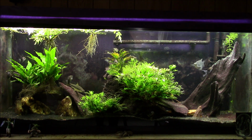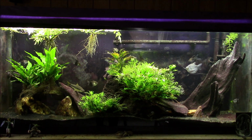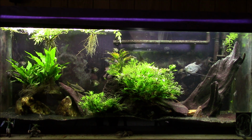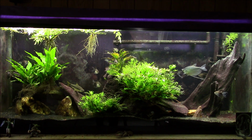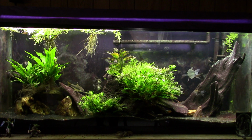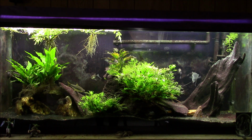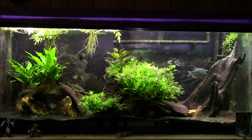You can probably see the one big algae eater on the rock, sort of on the left-hand side of the tank, but right smack dead center, staring right at the camera, is another Siamese algae eater, and it is in the Anubias that's right there in the middle of the tank, just to the left of all that big mass of Java Fern. You can see that Anubias kind of sticking up on the left there, and right on one of the leaves is my Siamese algae eater, who's just kind of hanging out.